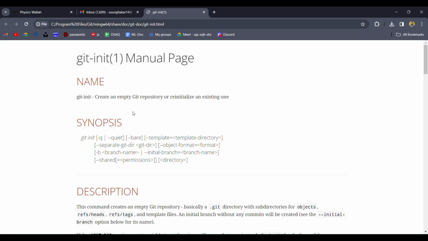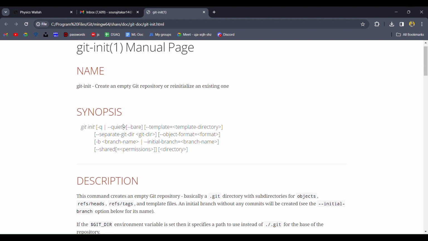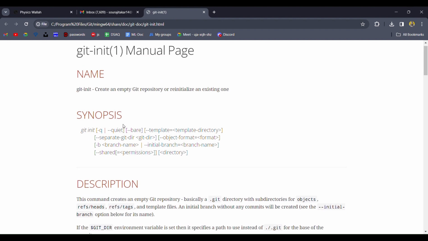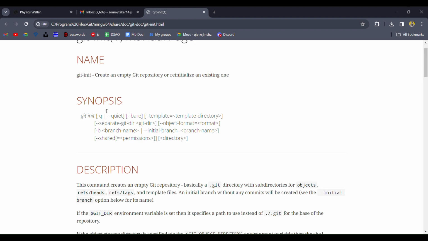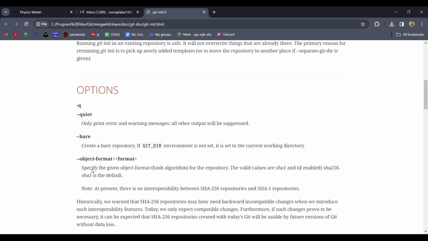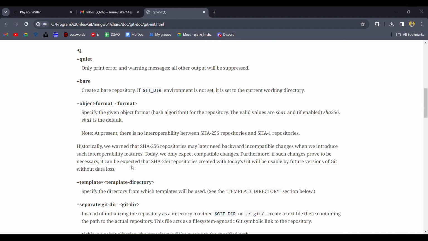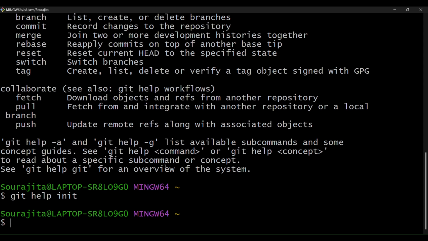Similarly, there is another command, git help init. Using this command, this will show us the synopsis of this init command, and it will show us a manual page of this init command. We can get a synopsis, description, options, many things using this. And similarly, we can check each and every command using this feature: git help pull, git help branch, git help push. We can use any of them. That depends upon us which one we want to see.